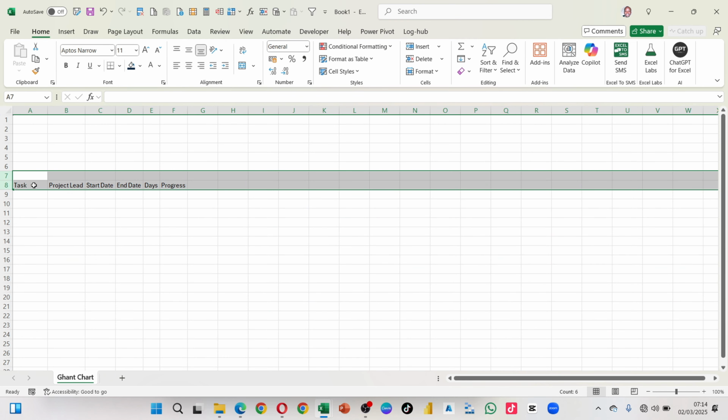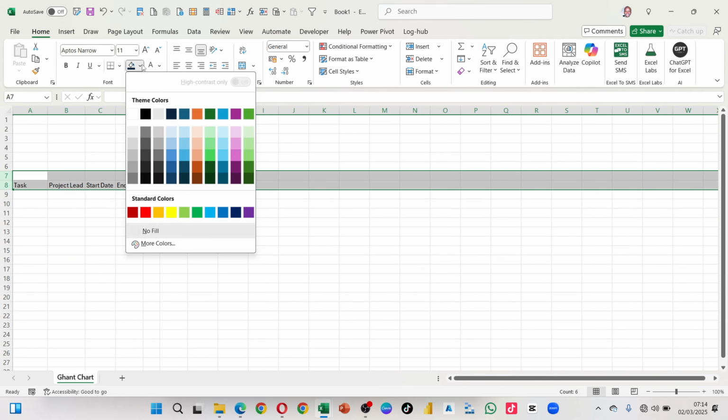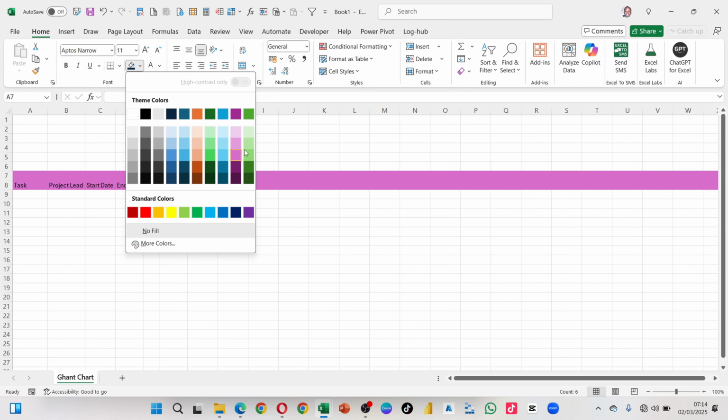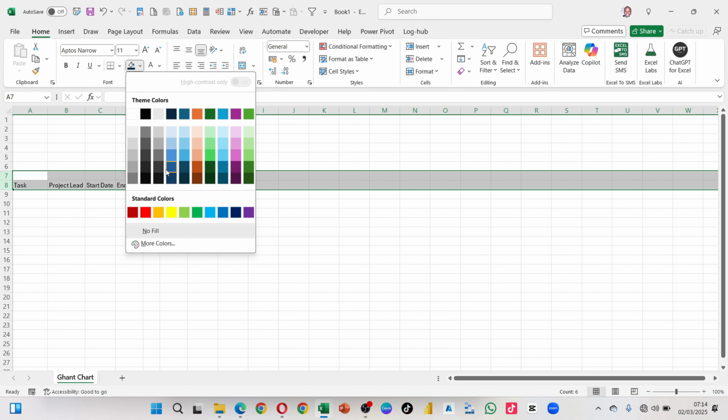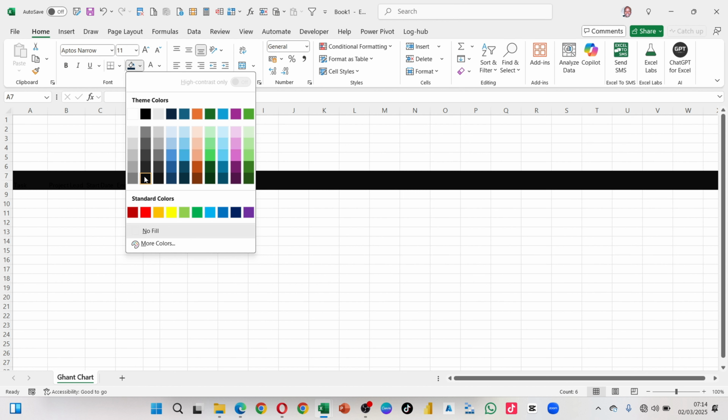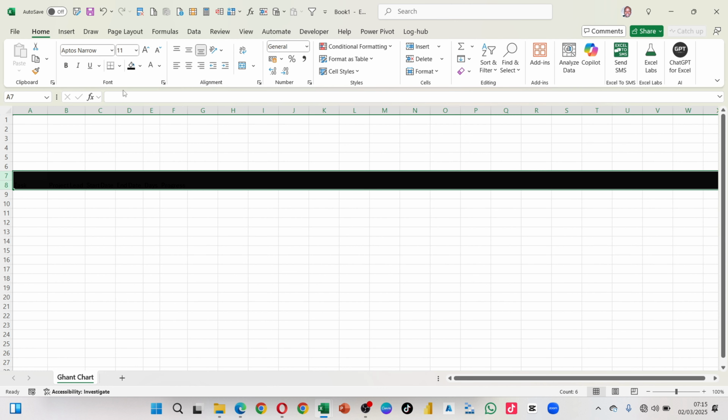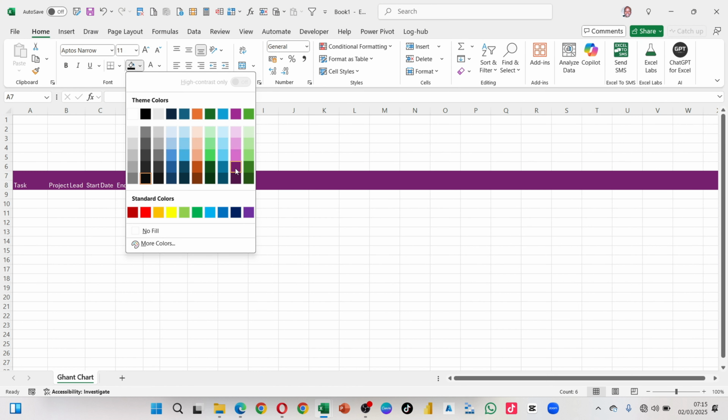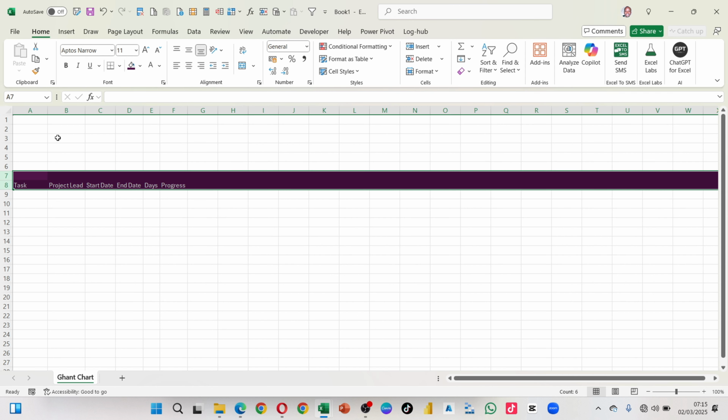So we'll go ahead and choose a color. This time you can use a brand color for your company. I can choose to go with dark black. Then I will change the font color to white. So here we go. We can release this to something like purple. Let's go with purple. There you go. So you can even choose to go ahead and bold this, but it is all your choice.